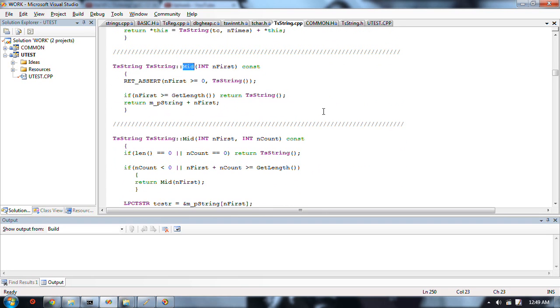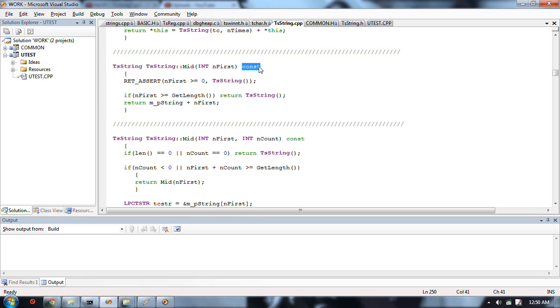Well, there are two versions. If there's a single number, all you do is this: I want all characters from this position to the end. If this specified number is beyond the end, I'm going to return an empty string. Otherwise, I take my starting position, add this many characters, and return that position. Now this thing returns a brand new string, by the way.